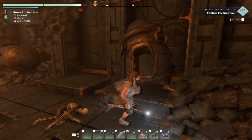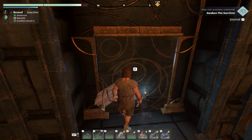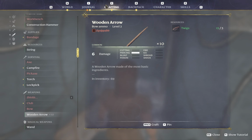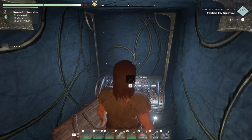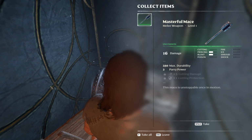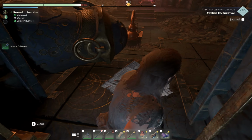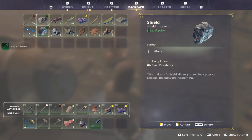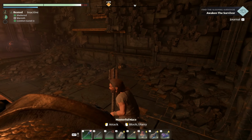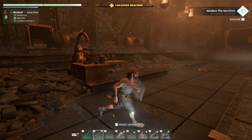I don't think I can loot any of this stuff. Lockpick. I believe we can just grab one of those. Masterful Mace, 16 damage. That looks pretty nice. It doesn't say if it's one-handed or two-handed. And it's two-handed. I was hoping it was one-handed.